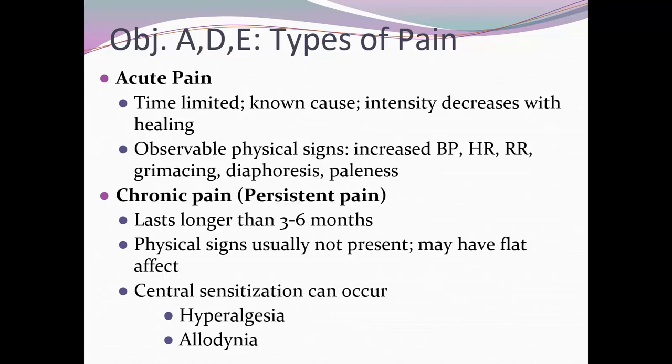Central sensitization is a persistent pain amplification that happens even with mild stimuli. Then hyperalgesia is an exaggerated response to normal painful stimuli. It results in a lower pain tolerance, spontaneous pain, and increased sensitivity to pain. Allodynia is an abnormal pain response signaling. It results in perceived pain with mild or non-painful stimuli.